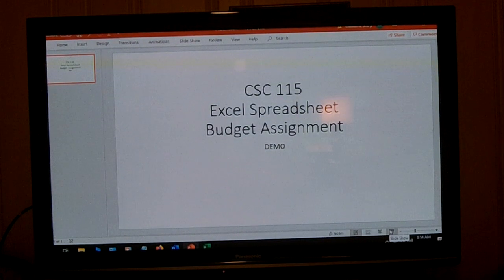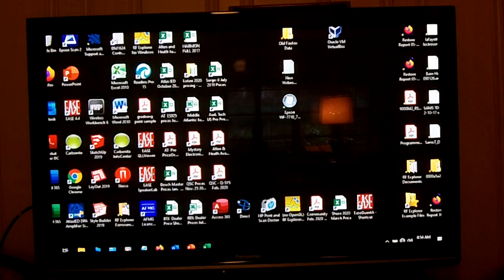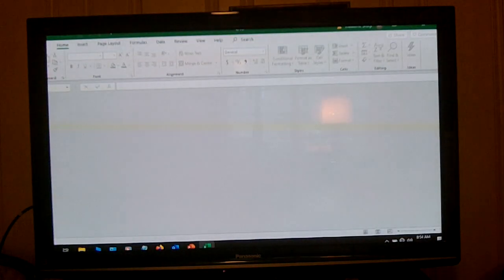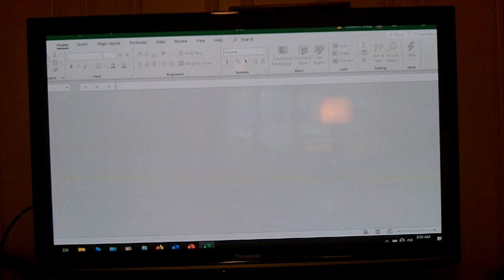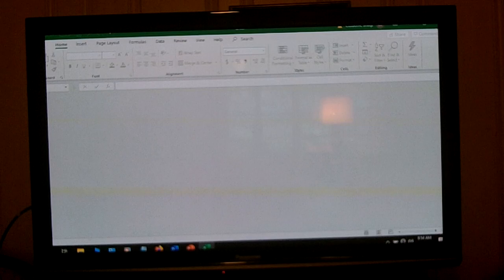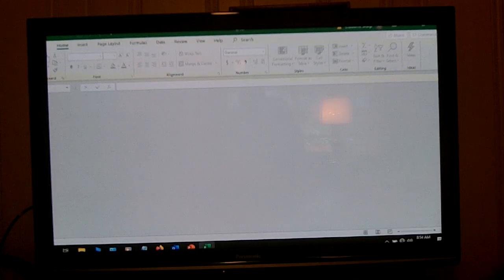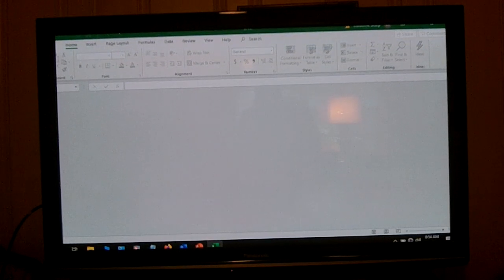So, we're back. Our spreadsheet, remember, we're going to create a sample budget, and I'm going to do the numbers like we have there on your assignment. Remember, I also have posted the results for you on my door or otherwise. When we start off in Excel, we start with a blank spreadsheet.